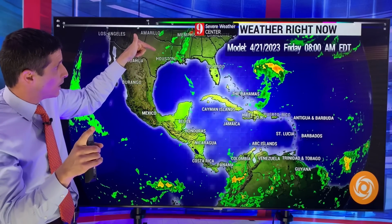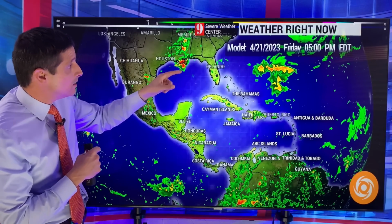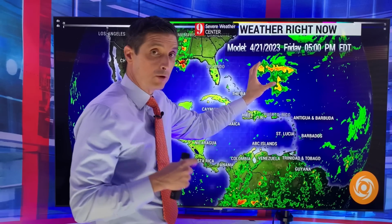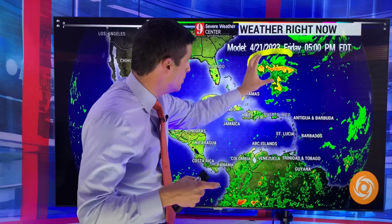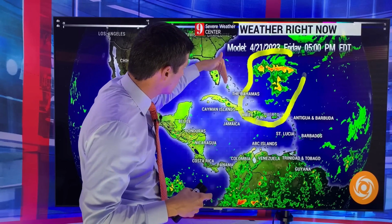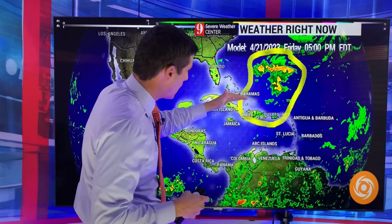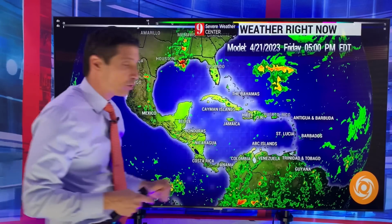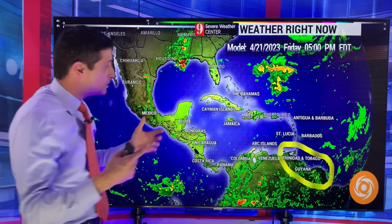Now, watch what happens as we go out in time. Look at that area there flaring up. So is this one. This is by the time we get into late on Friday. It still looks like most of the moisture over here. If it does try to spin up further, I'll be watching it. I'll let you know, but it should stay mainly here. So again, to the east of the Bahamas for the most part, but central southern Bahamas, Turks and Caicos, parts of Cuba, Jamaica, Haiti, Dominican Republic, Puerto Rico, British Virgin Islands, U.S. Virgin Islands, a better chance of some spotty showers.